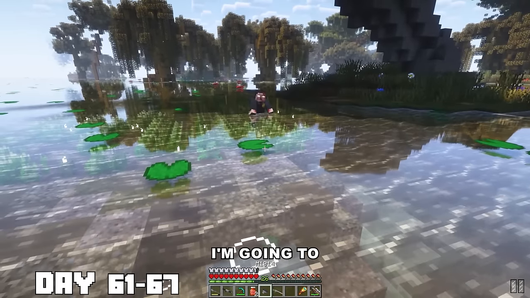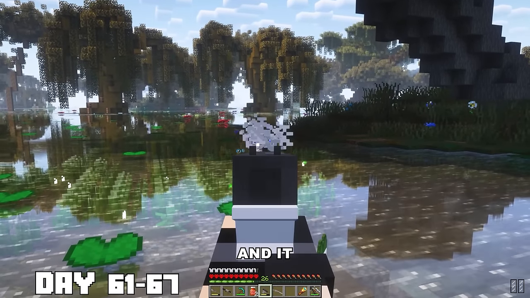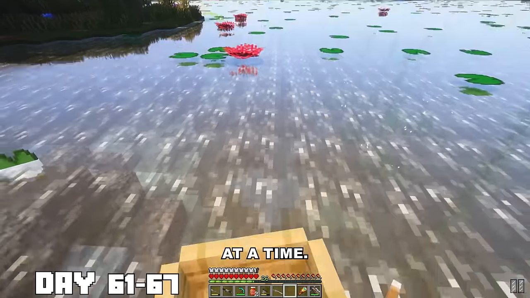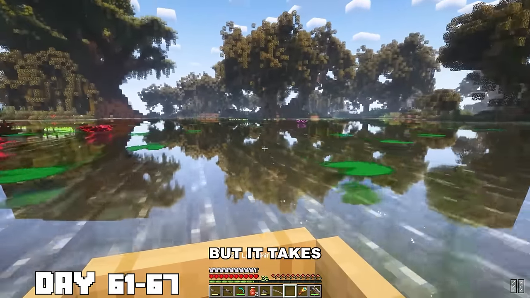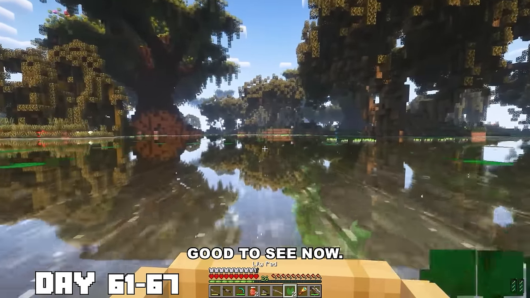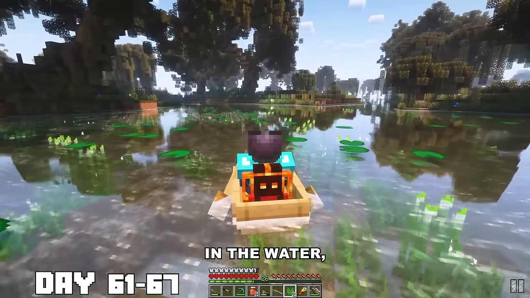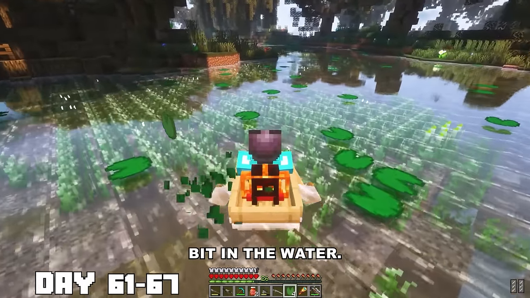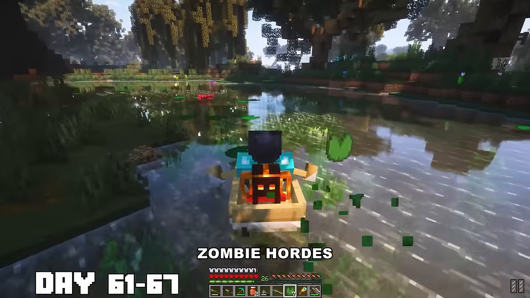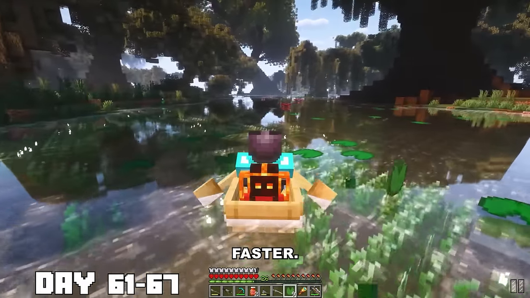You know what? I'm gonna test out my Glock, because it's a new one. It takes about 3 shots, but I think it fires more than 3 bullets at a time. It takes 3 shots from a distance of about 10 meters, I'd say. So that's good to know. And one more good thing about a swamp is it's literally all in the water, or at least a little bit in the water, and we can just use the boat and we don't have any problems of running into big zombie hordes or being slow because the boat is a little bit faster.